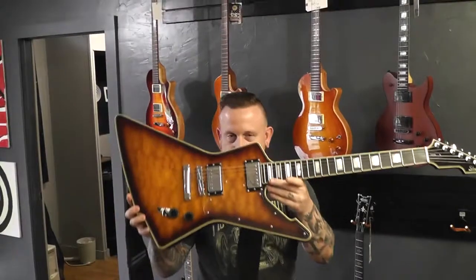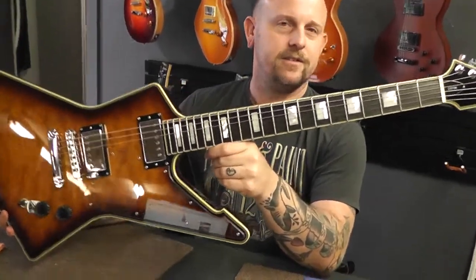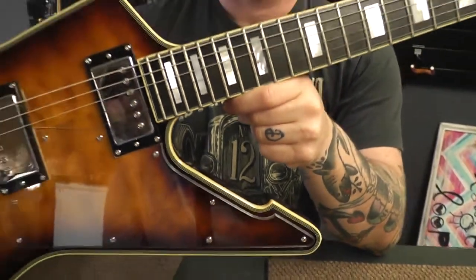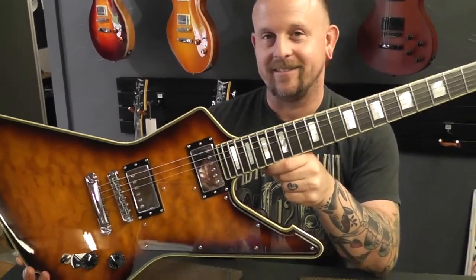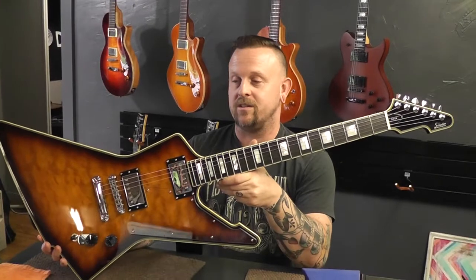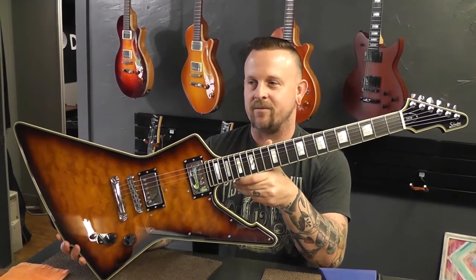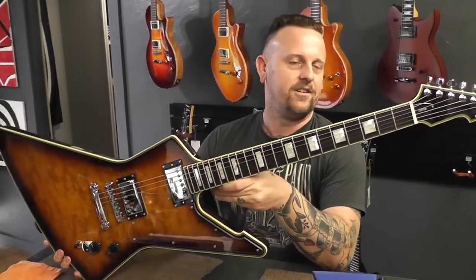That looks awesome. That's great — it looks pretty cool. That is pretty sweet. I would've just kept it off, but I didn't like how it looked with the screw holes. It's like it's 3D — like a 3D transparent force shield. Hopefully the guys at Schecter won't mind. No, I don't think they will — they'll probably dig it. Just something fun. Not saying we're gonna start offering it as a service to upgrade your Schecters, but it's something cool for a good Schecter dealer to showcase what the guitars can be.